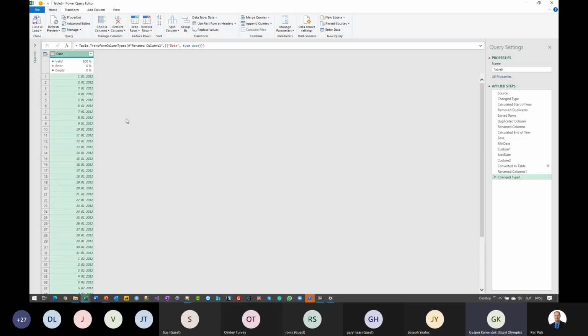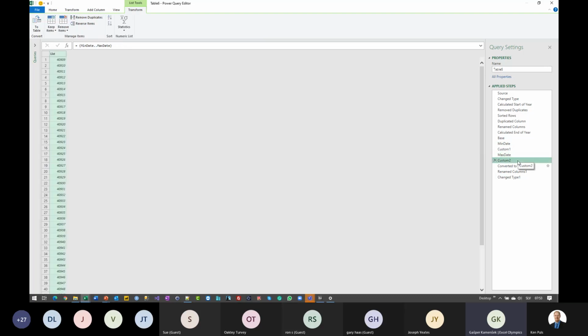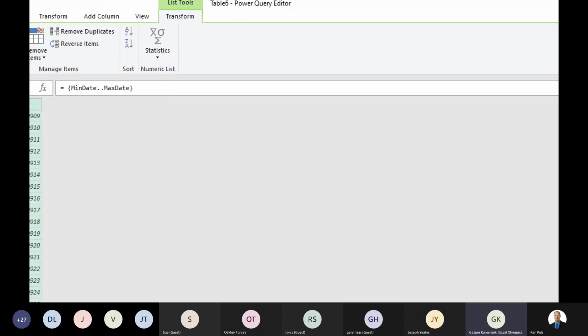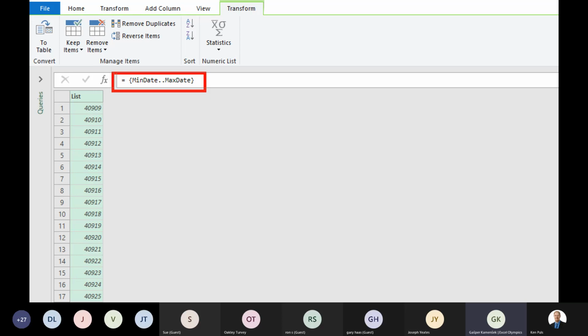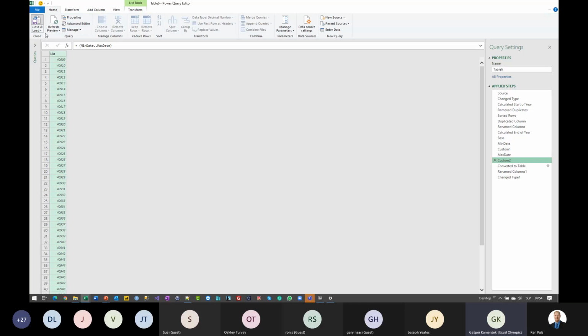of how you can use variables within your, or how you should think of your steps as variables, because that's exactly what I did here. So I stored my min date, I stored my max date as two variables, and then within this step, which was the key step, I used them both. So I said from this variable to this variable, and they are variables, right? They can vary resulting from the dates that I have in my original table.